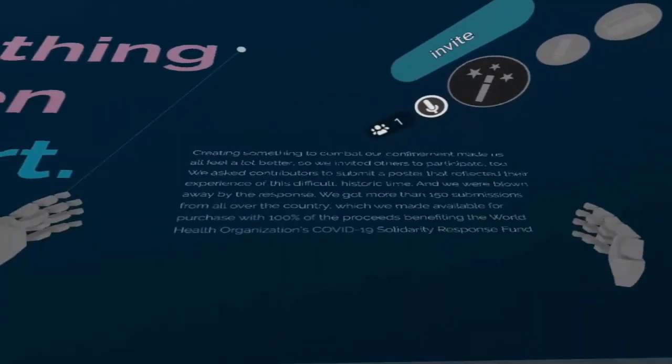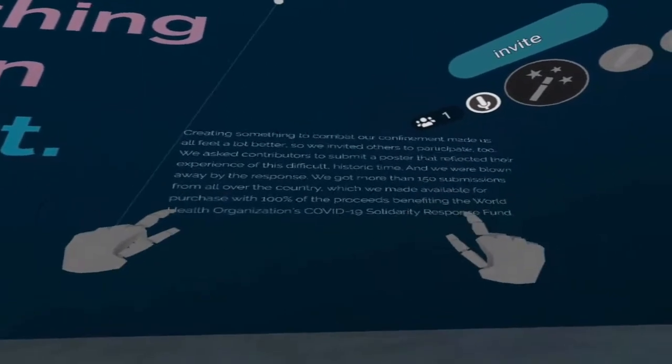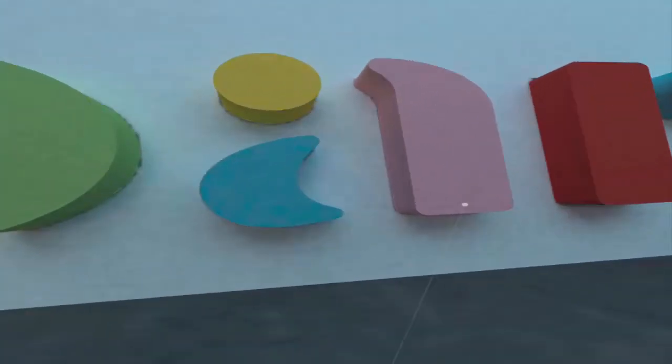You can see some text in front of me here, so you could get students initially just reading what this whole virtual gallery is about. You could even get them talking a little bit initially about some of the colours they see around them, and you could step inside as well.